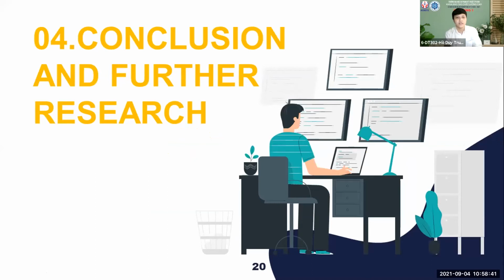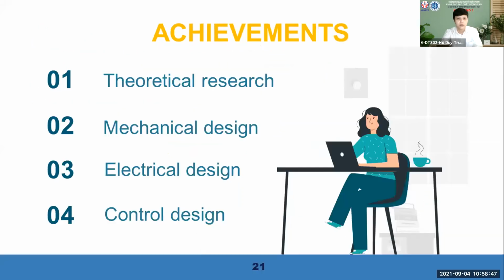And here is our final section about the conclusion and further research. We encountered a lot of difficulty during the process of building the scrambler and the electric wiring. However, with the input requirements and going through the implementation process, the research team has achieved the following. First of all, theoretical research. We have understanding of the operation principle, control principle, and theory of DC motor with encoder, sensor detection, PLC configuration, inverter function, and motor controlling.